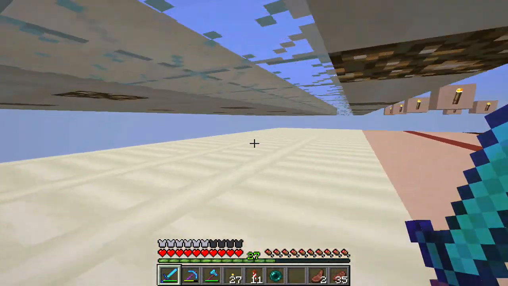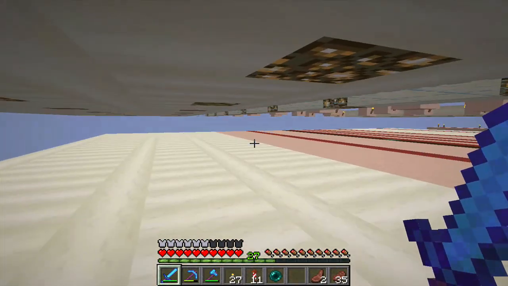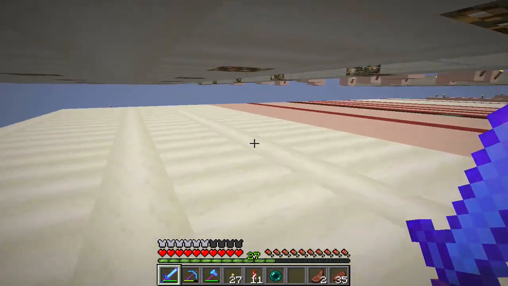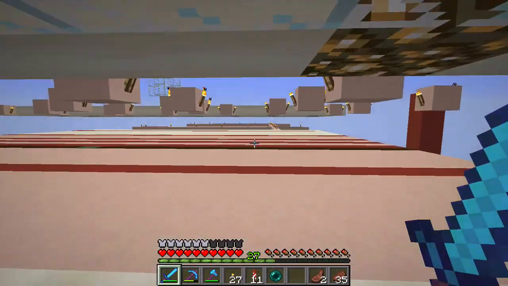Now, this whole area has been lit up. I always say lit, and I'm sure it's not a word, I don't know why I say it, but you know what I mean. There is now light across this whole area, so mobs will not spawn here at night time.